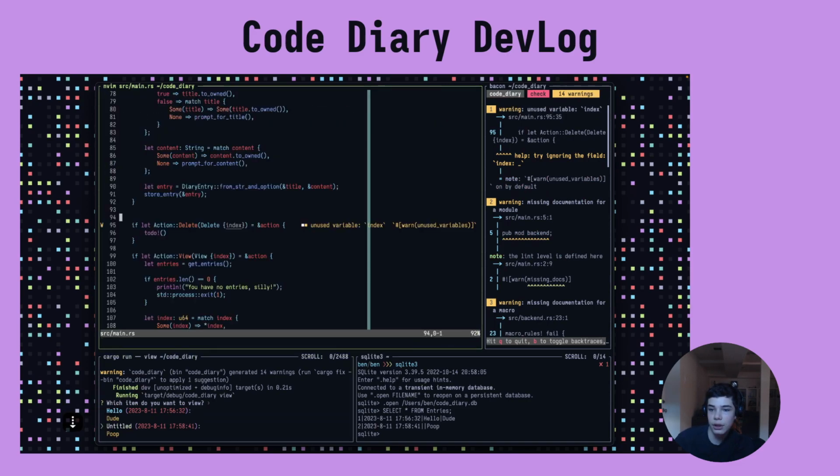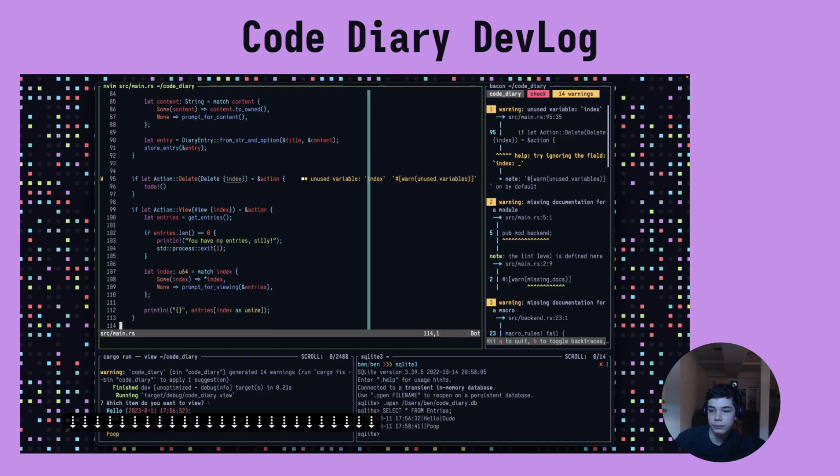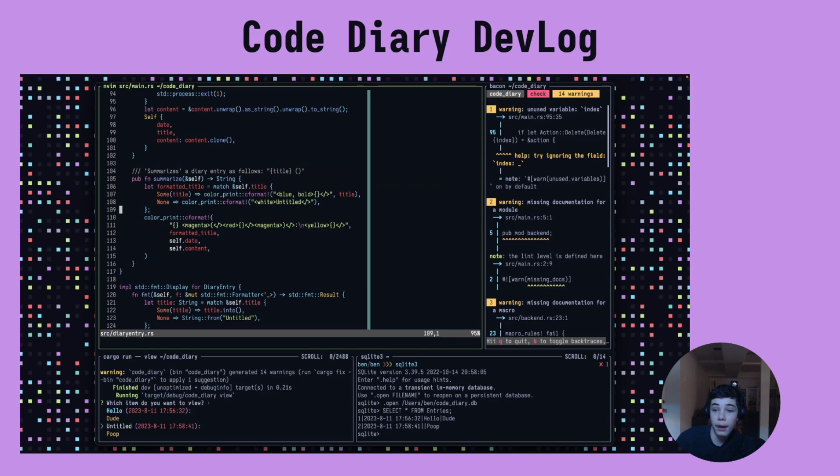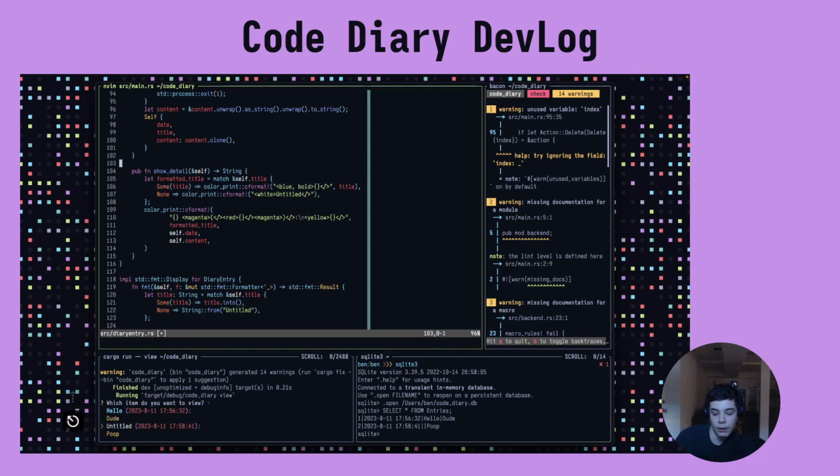And now everything should actually work. Wait, I need to rename that function. Detail. And you know what? I'm not going to document this because I'm lazy. Again.